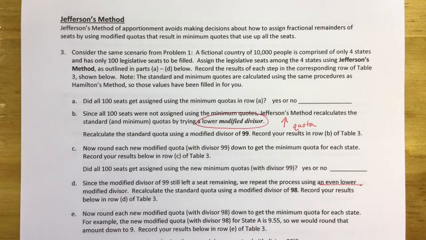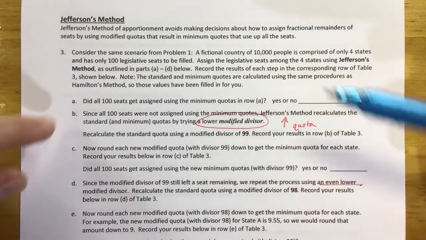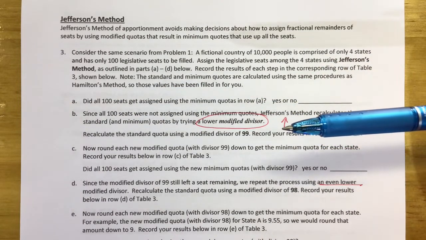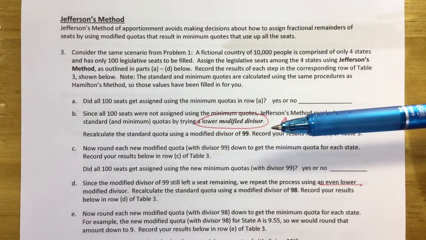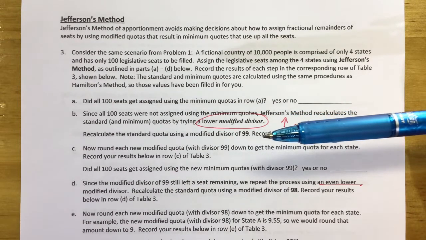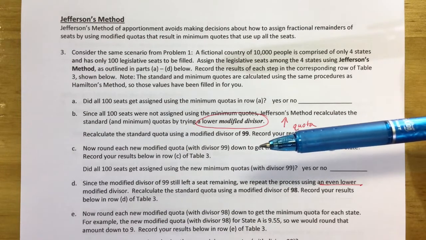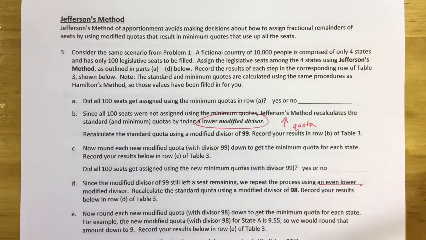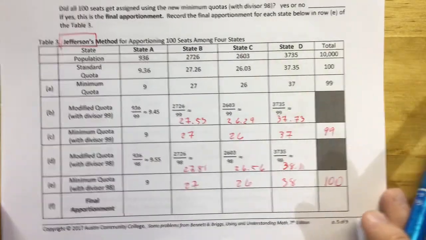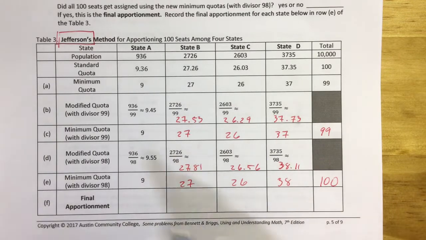Up next is Jefferson's method. And this one's going to be a little bit confusing on how they come up with the numbers, but I guess I'll touch on that once we get to those parts. The beginning of everything is still the same. You're still going to have a certain number of seats, and you're also going to have a population, and you're going to want to divide those to get a standard divisor. The second thing that you're going to do is divide the state populations by that divisor to get what's called the standard quota. Okay, let me just go ahead and go down to the table, and I'll talk through all the different steps as we go through it.